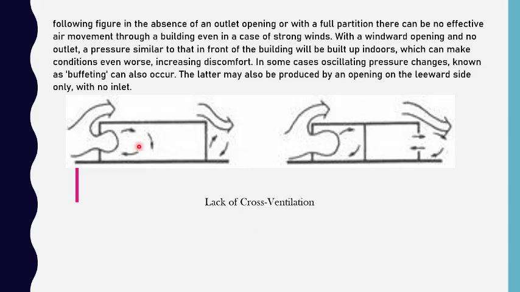Here you can compare both the pictures. In the first picture, the distance between the 2 walls, or the width of the room, is more. So if we are having one opening on a single wall, then the airflow would be somewhat like this. It doesn't reach the end part of this particular room and circulates there itself. Taking a smaller turn, the air moves out.